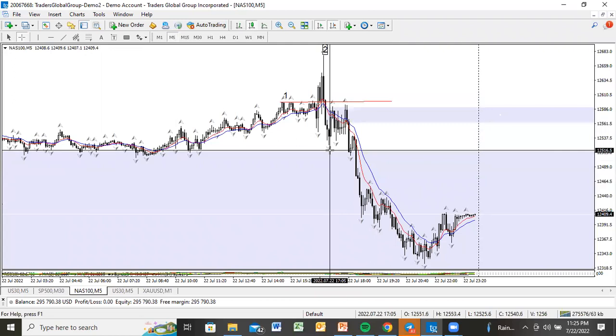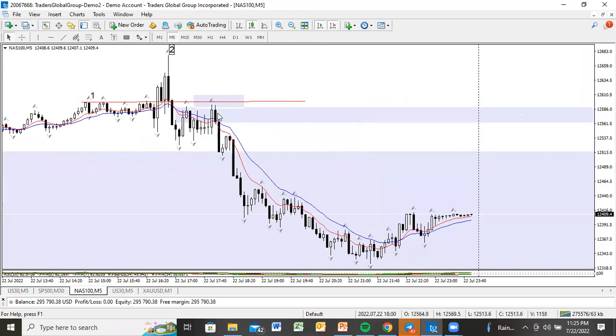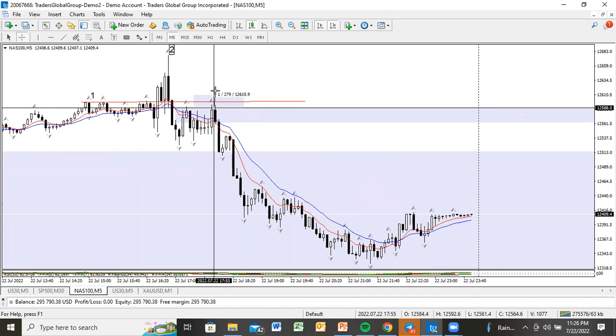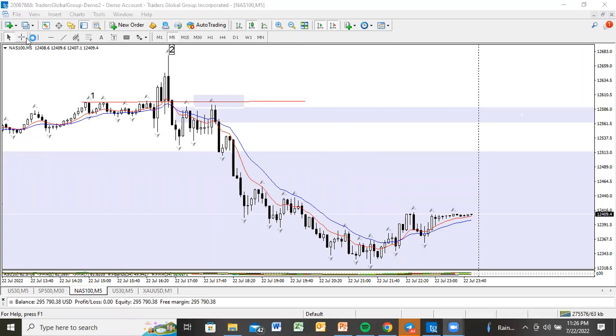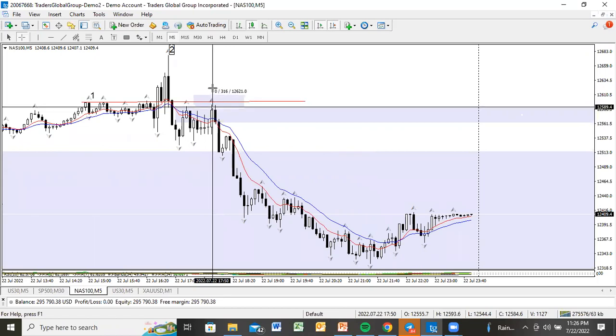But then you would have had a chance to get in right here. That would have been the sniper entry, which I believe is the one I took right there, right? So you went into profit right away, but let's say you want to put your stop loss all the way up here. You could even do that, but that's way too much. That's 292 points. Normally you want to risk tops like 25 points, right? So let's say you got in the sell right here, and your stop loss, you were going to do 30. Let's do 30, all right?